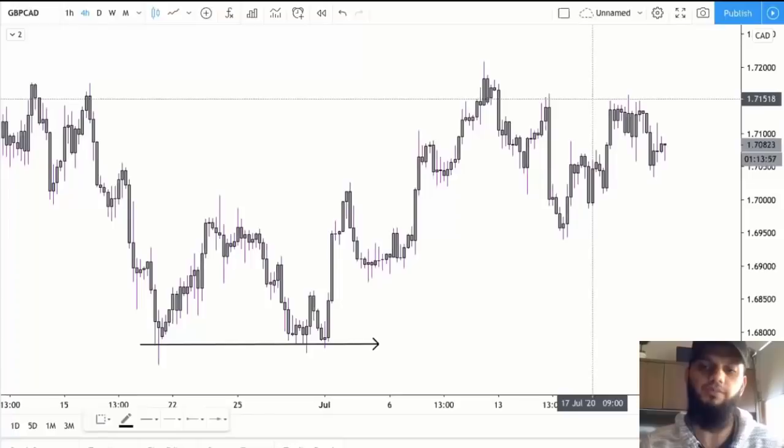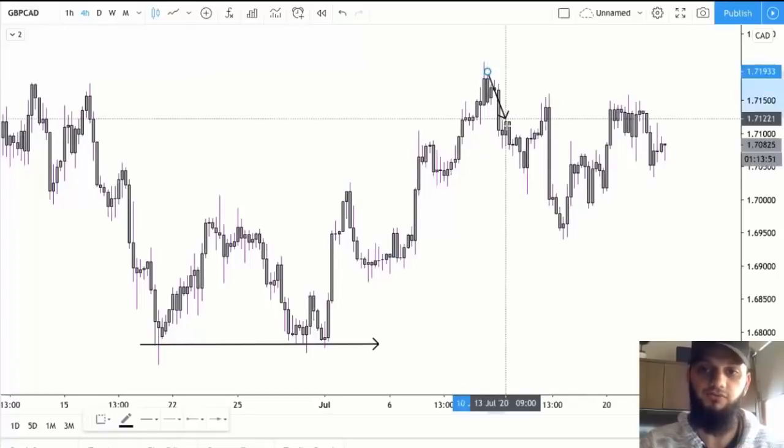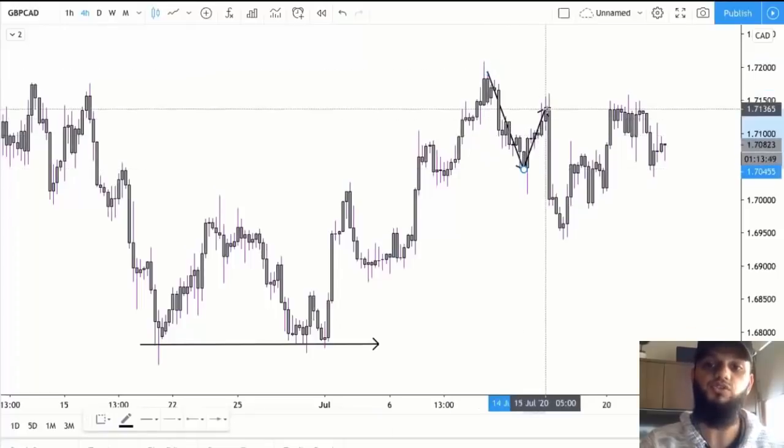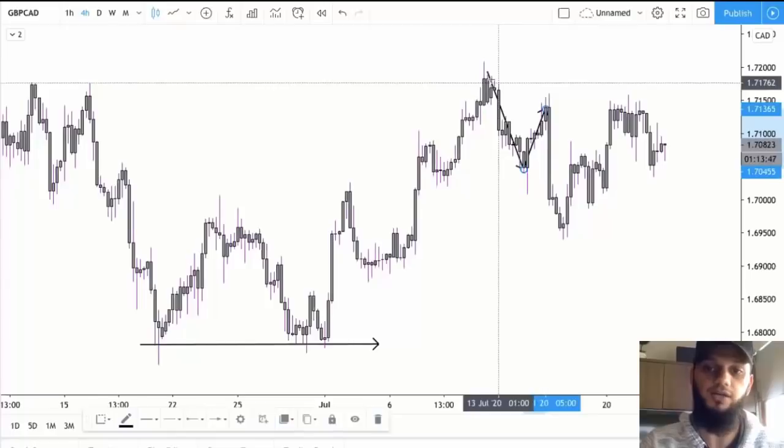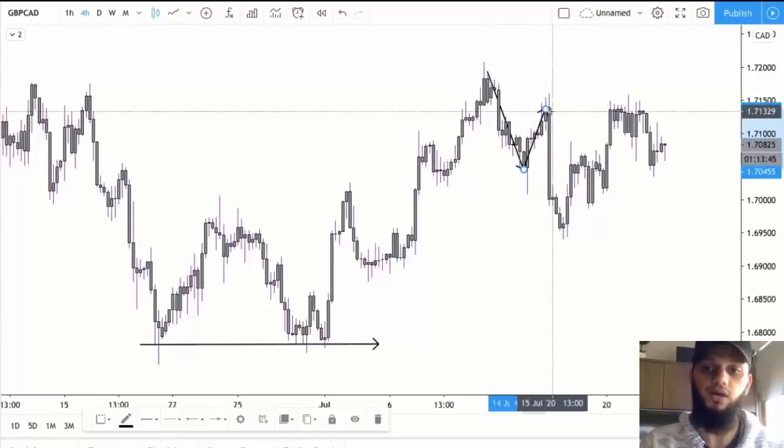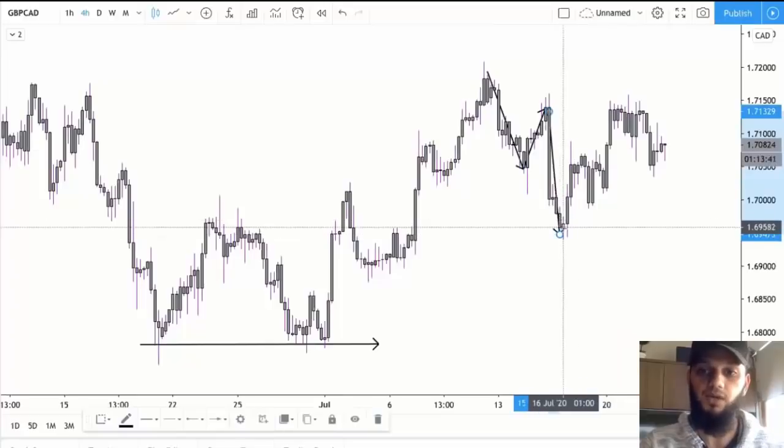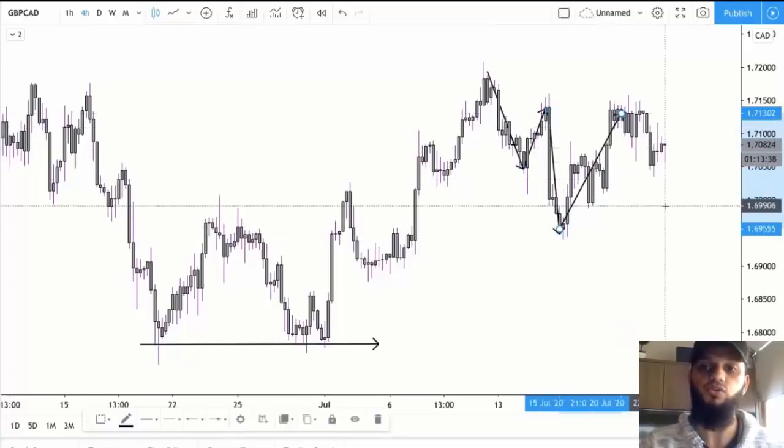Now, how do you actually go about looking for sell positions? It's very simple. You want to look at the structure of the market. You see right here, we have our first impulsive move. We came up to create a lower high formation, so a higher high, a lower high right here, lower low. We came down to create a new lower low. Now we pushed up to create a new lower high.